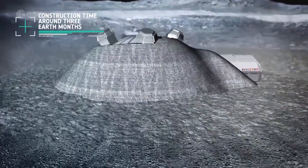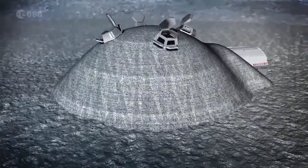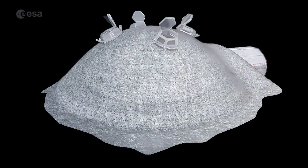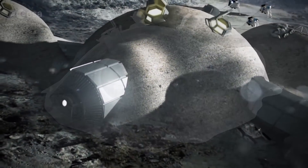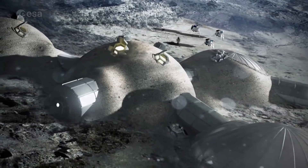The concept involves deploying inflatable habitats and then using 3D printing robots to construct protective layers around them. The inflatable habitats would obviously contain breathable air and habitable pressure, and the outer layer would protect the habitat from temperature swings if necessary, along with radiation. The robotic 3D printers would use materials already on the moon, namely the regolith on the surface.